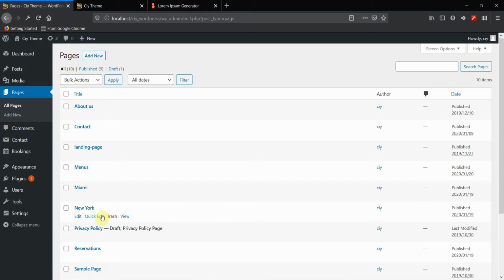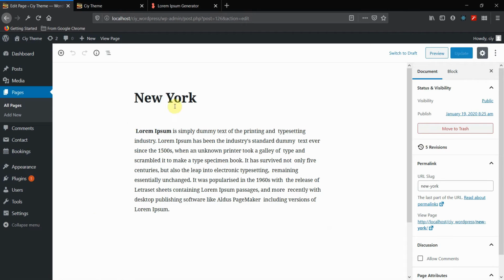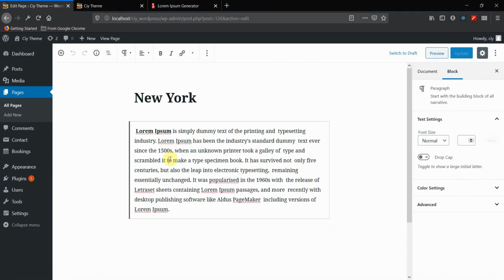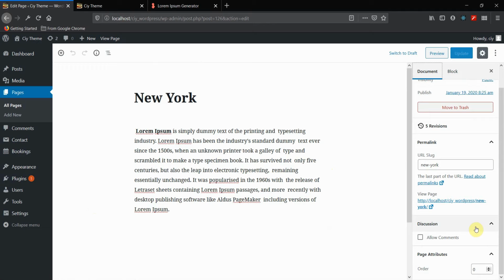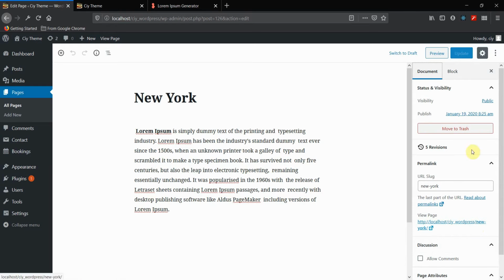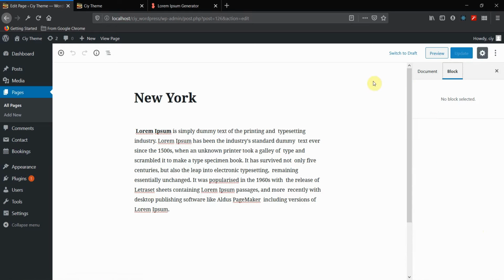And I already did that, so I created one for New York, and in here just the header is New York, and then lorem ipsum text, and that's pretty much it. Nothing else there. So you need to do that before you add the link in the back end.